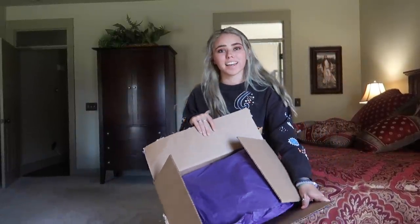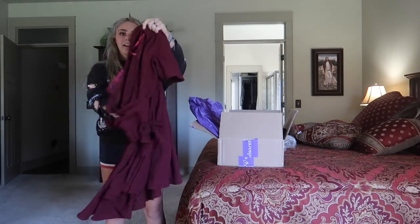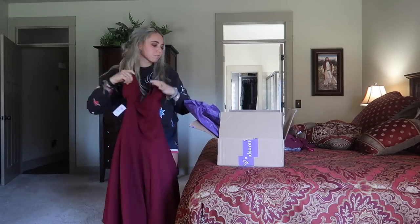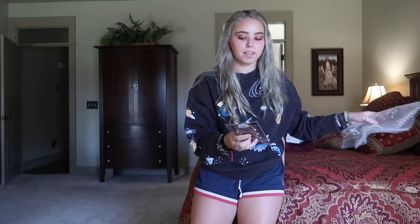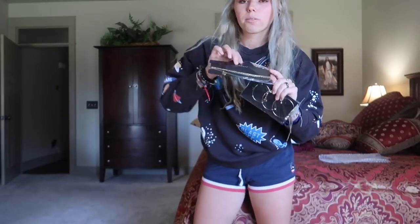I'm in my parents' room because theirs is pretty and not messy, so I'm going to open my package and show you guys what's in here. This is the clutch that I bought — oh my gosh, this is actually so cute, I'm really excited. I'm going to try them on too, but I want to show you guys this one, which is going to be the one I actually wear to homecoming, and then this one so I can show you examples of the kind of dresses they have. I also got these shoes — I forgot to show you guys on the website, but you can get the cutest shoes on there. Look at these. I love them that much that I will die. I also got these really cute bracelet cuff things, one of them says 'love,' and then a really cute three-piece necklace.